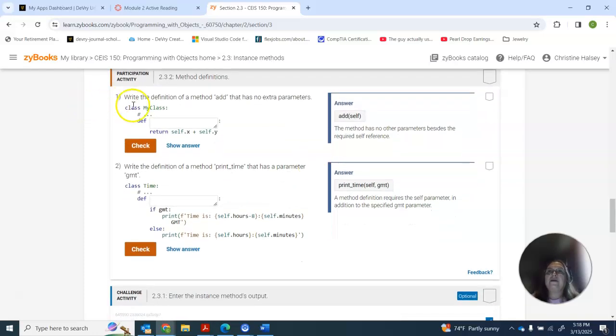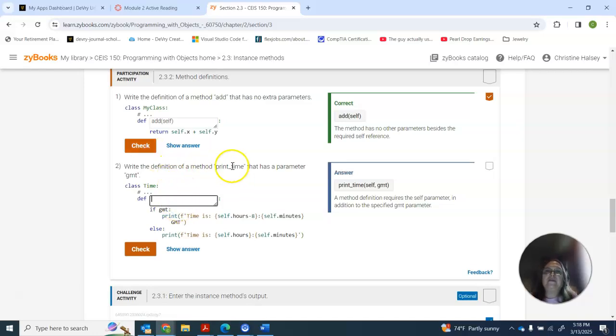Okay, so here they're asking us to write the definition of the method add that has no extra parameters. Again, if we don't know, we hit Show Answer twice, and it gives us the answer here, and we can come over and type it in ourselves: add, and pass it the self parameter, and check to make sure that's correct.